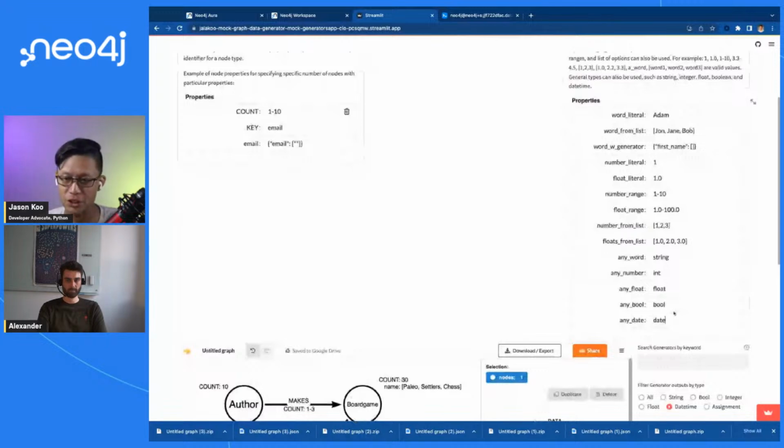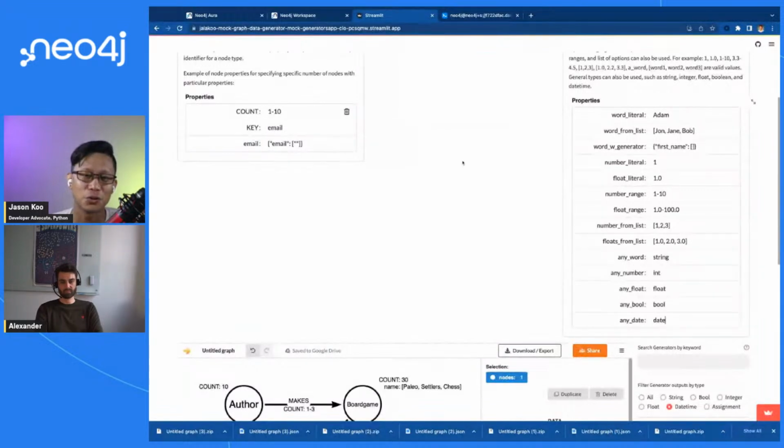So you don't have to use that generator code for everything. You can put in a string literal, a number, float, number range, float range, numbers or floats from a list, strings from a list, that will work at some point. And then you can just define data types, right? Give me any string, give me an int, float, Boolean, or datetime. And when the generator script sees a bool here, it'll go, oh, okay, they want true or false. I will just randomly select true or false, stick that in, and move on to the next piece of data.